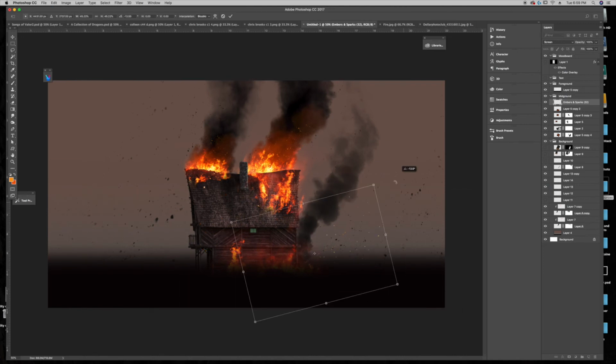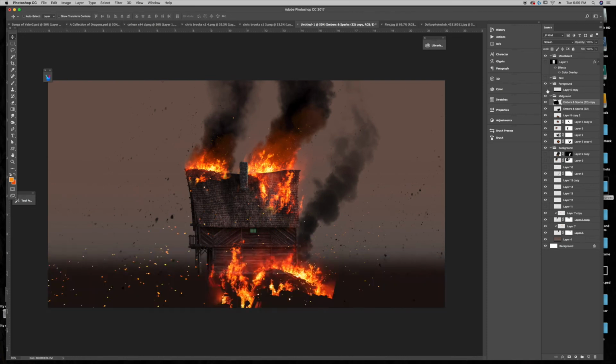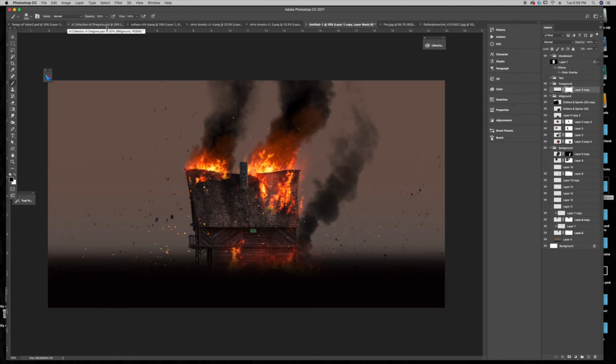And you want to place it in areas where it looks like it belongs. I wouldn't put embers up here on the left side if nothing's going on. You want to make sure you place them where they have some semblance of purpose. So down here with my little layer that I made earlier from my foreground, I'm going to put a layer mask on it. Take that same cloud brush that I've been using for everything, and I'm going to set it to maybe 30% opacity, and I'm going to knock off just the top of my gradient so that it doesn't look so static and so uniform.